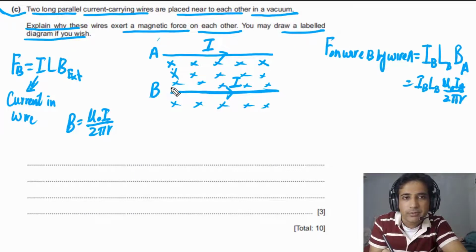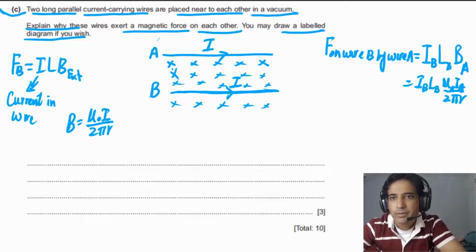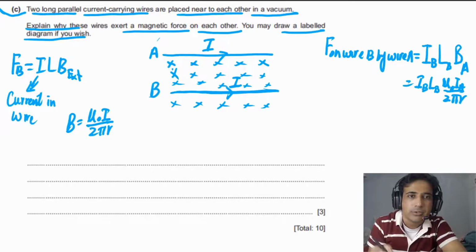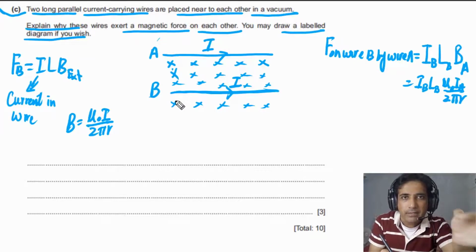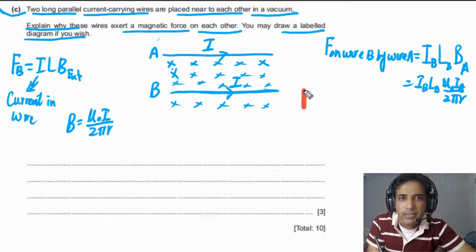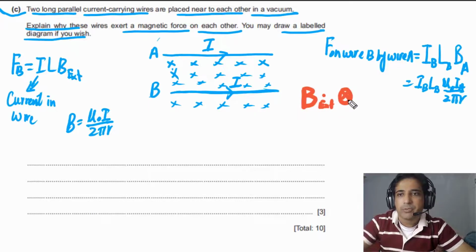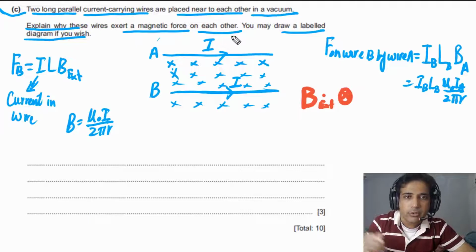Now you need to imagine this wire B is inside a magnetic field. That magnetic field is into the page. So let me draw in a different way so you can see the clear picture. So let me use different color. Now you need to understand we have the wire and the wire is inside external magnetic field. External magnetic field, I can write down the B. This external magnetic field is into the page. So I will write down EXT and this magnetic field is into the page. We have magnetic field that is into the page and current in the wire B.